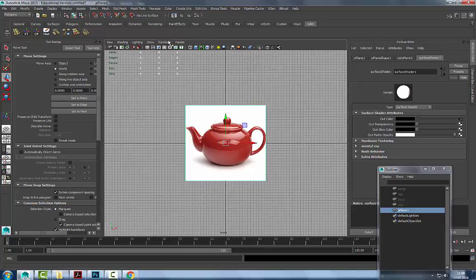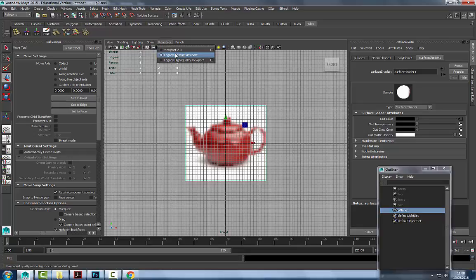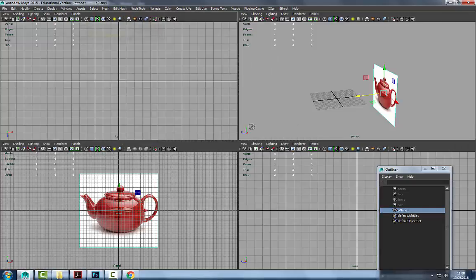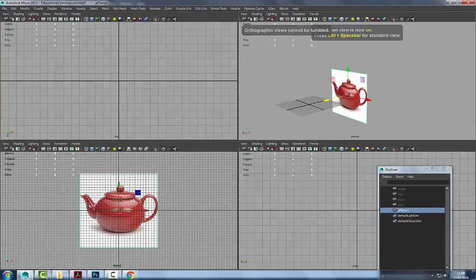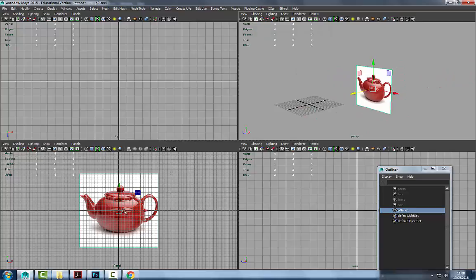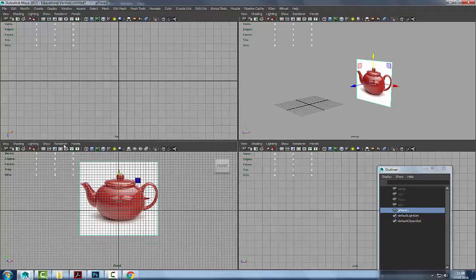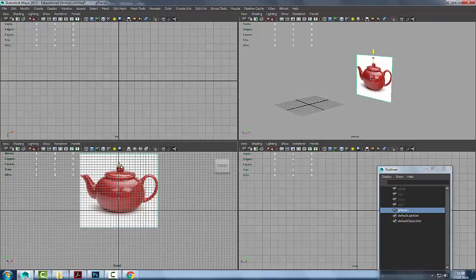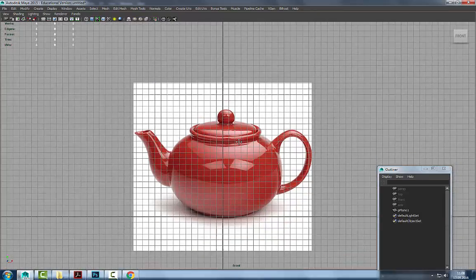Okay, so in Viewport 2.0, you won't see the reference. You've got legacy high quality if you want to use this way of importing reference images. If you go to the front view, you see I'm pushing this back, which works, but to see the grid lines, you have to go from Viewport 2.0 to the legacy high quality one, which is fine. Now we're in front view and we have a reference image.